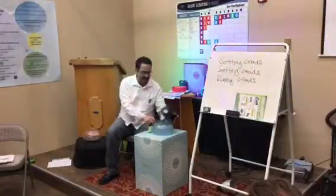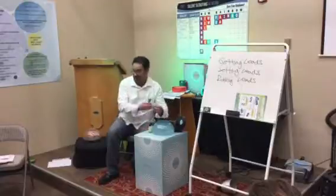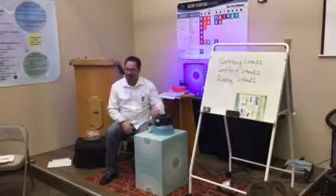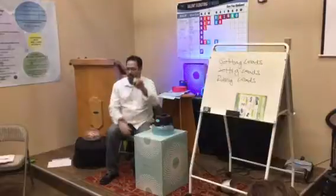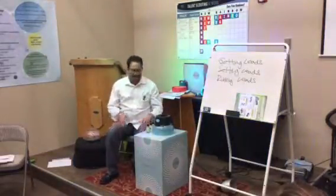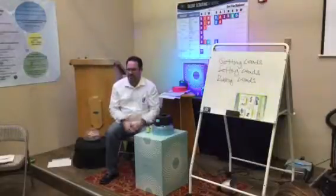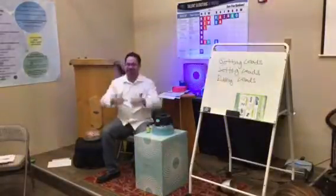If you want to change it up or get tired of lemon, you can change the scent. This one's a mandarin rosewood - one of our designer ones. Isn't that nice? The great thing is the last thing you put in is what you smell, so you can change it to whatever you want. And remember, the first thing I put in there was the Fresh Air sanitizer - we're still getting the benefits of that, it's still up in the air sanitizing. Now, if I gave say five of these to you, do you think you could find five people to give one to? Okay, great.